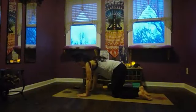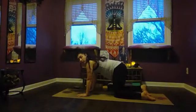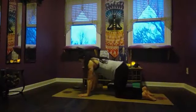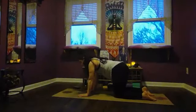So maybe you normally spread your fingers halfway wide. Maybe you spread them a little wider today. Maybe you really roll the weight into your fingertips today, taking the weight off of your wrists. Your hips are over your knees. Maybe you let go of some of the tension in the hips by wagging your tail back and forth.